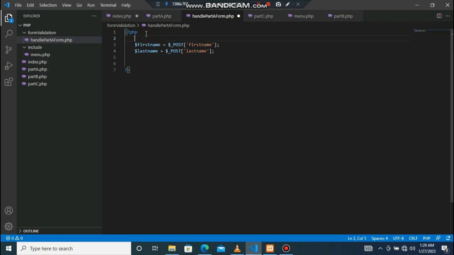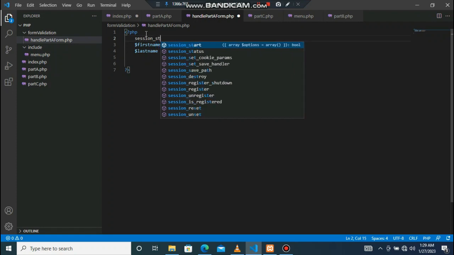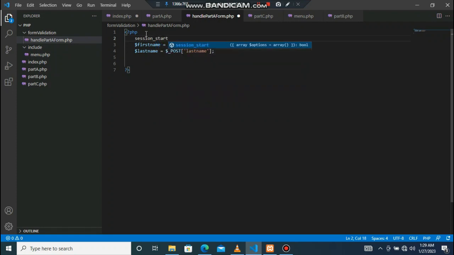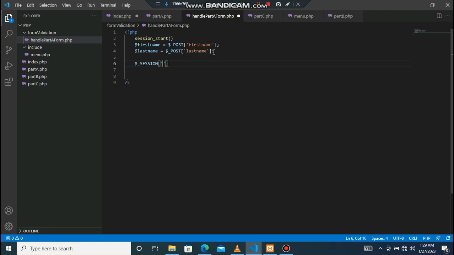So I'll do session underscore start. Then after that, I've gotten what I want, both the first name and the last name. So I'll just simply do a special variable like I explained that session gives to you. Then I'm going to name this first name, like anything you can put in here.